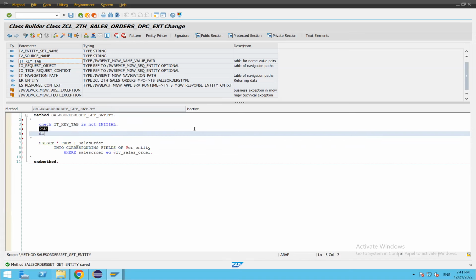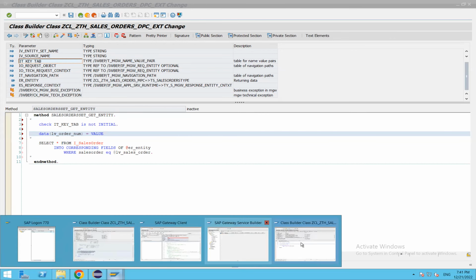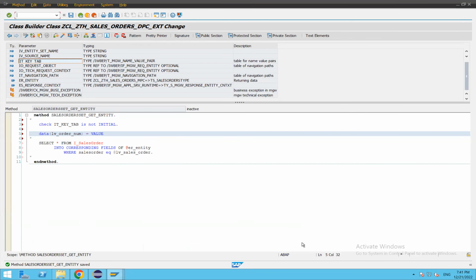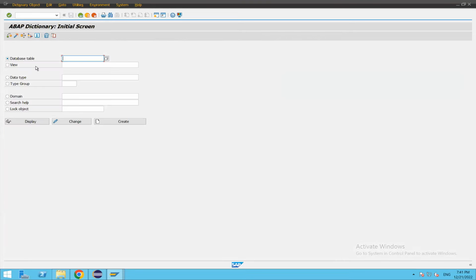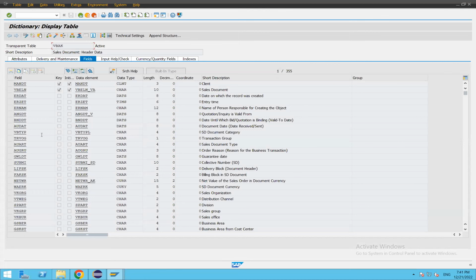Okay, so data LV order number equal to value of, I don't know where, I think it is VBELN, VBELN underscore VA.